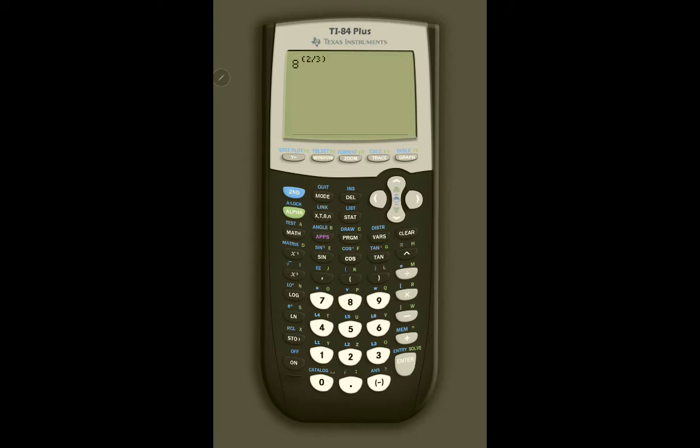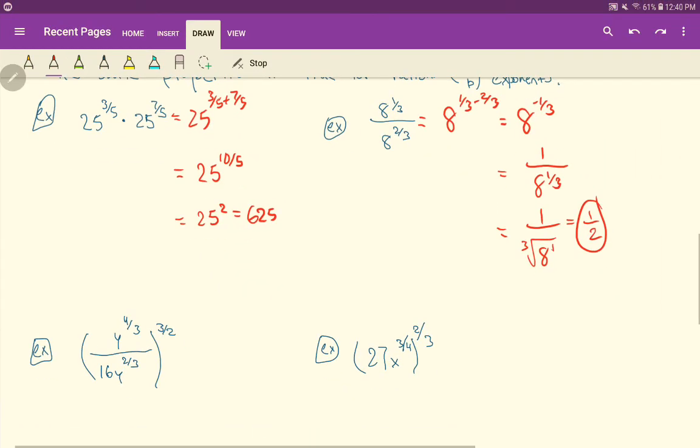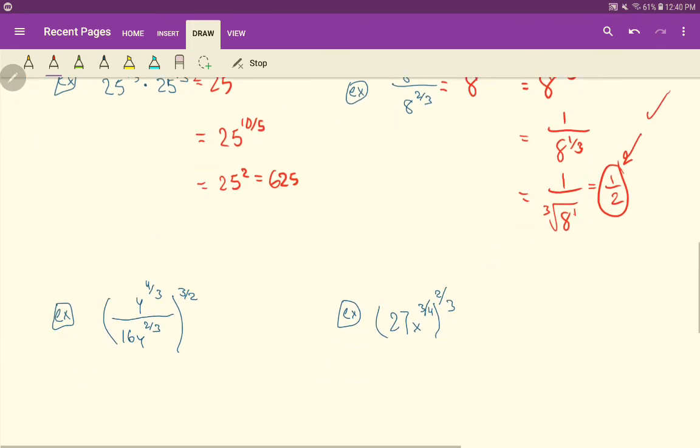So it's 8 to the 1/3 divided by 8, caret, again the caret's above the division sign there, and then parenthesis 2/3, and then close the parenthesis and hit enter. And voila, 1/2 or 0.5. Hit math, enter, enter, convert to a fraction, 1/2 is what you get. And if we go back to my notes here, hey, look at that, we also got 1/2. Check. All right. Mr. Witt's not crazy. Well, he's crazy, but at least he's not wrong.